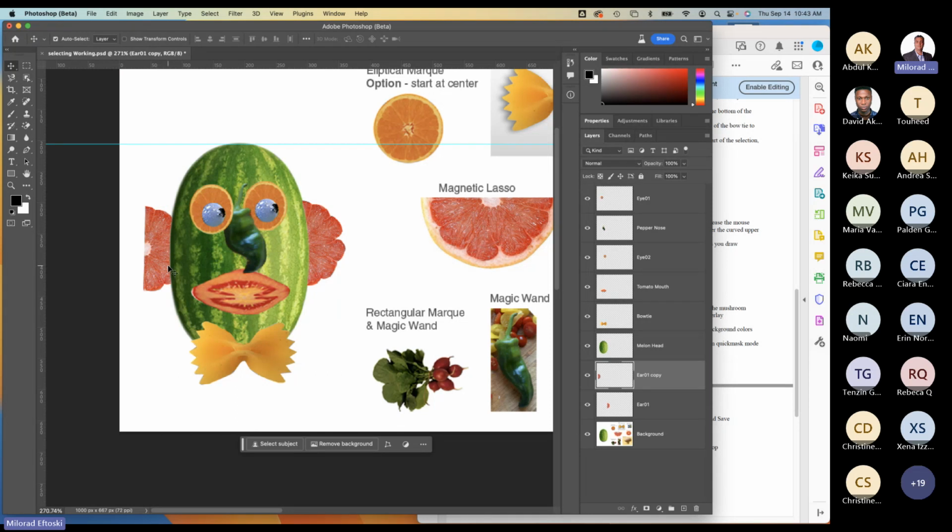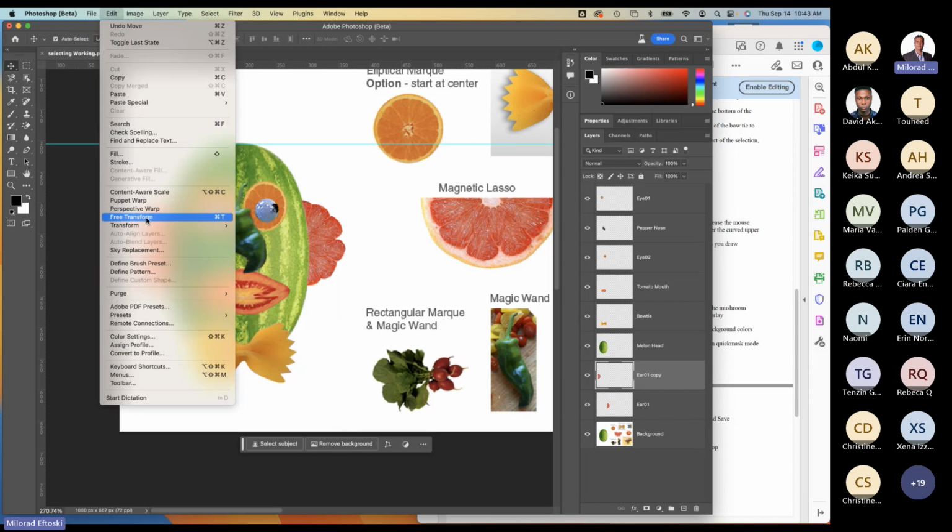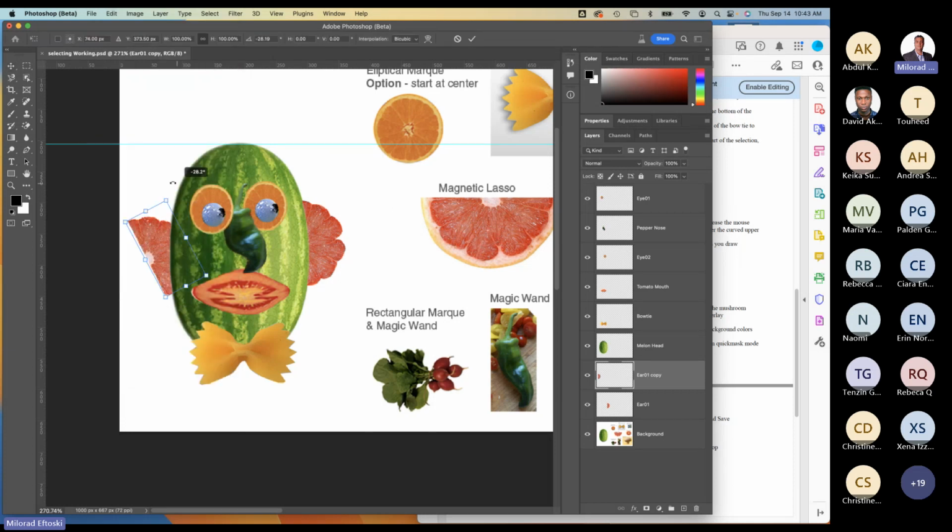And you could do Command T, which is free transform. Remember this one? Free transform. That's another shortcut I want you to remember today. Lots of shortcuts today to remember. Option, Shift, Command T, Command J. I'm not going to overwhelm you, but those are the ones you want to remember, okay? So this one, you can literally go and do this, right? You can rotate it and do that and press Enter.